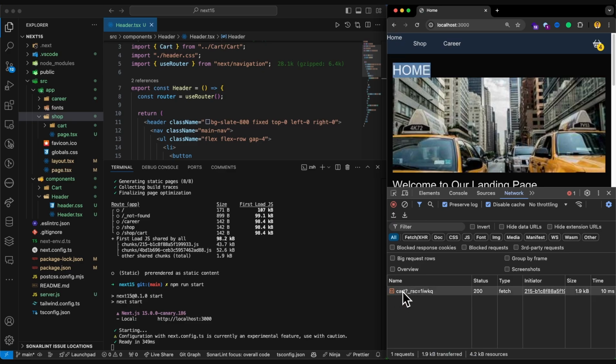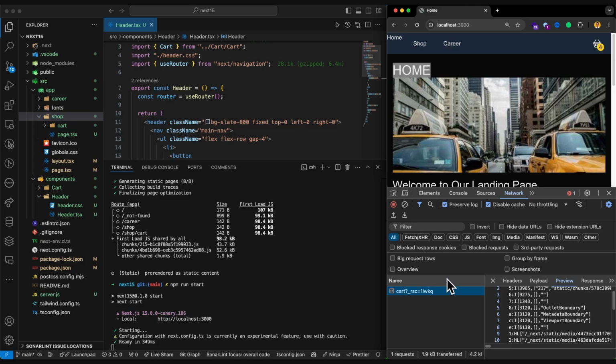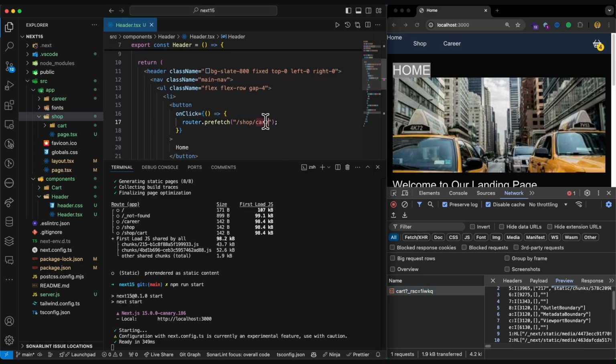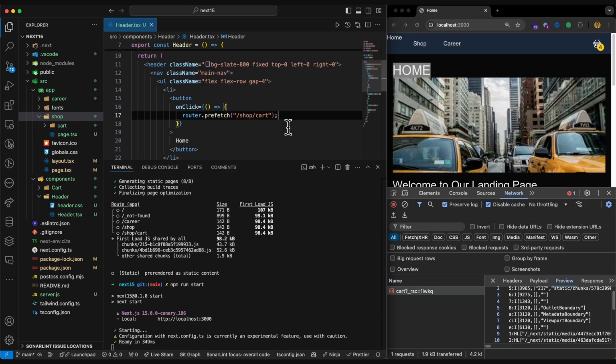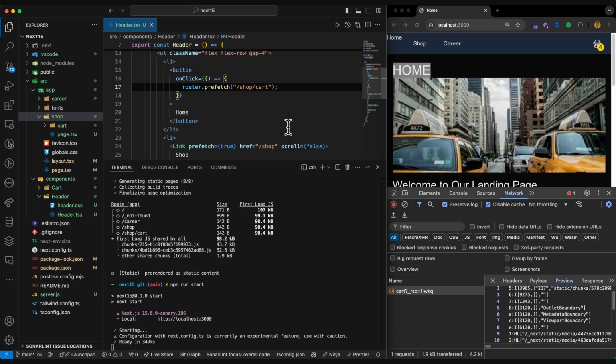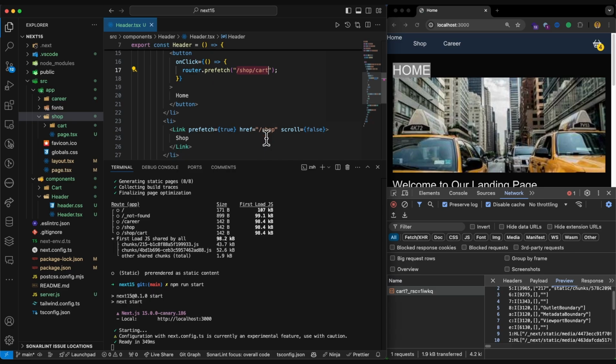And as you can see, this XHR just tries to load the cart page, which is defined here. So this page is ready, it's prefetched. And if I navigate to this page, maybe I have another link which is not prefetched but pointing to this page, as soon as I click on it, it immediately takes me to that URL.